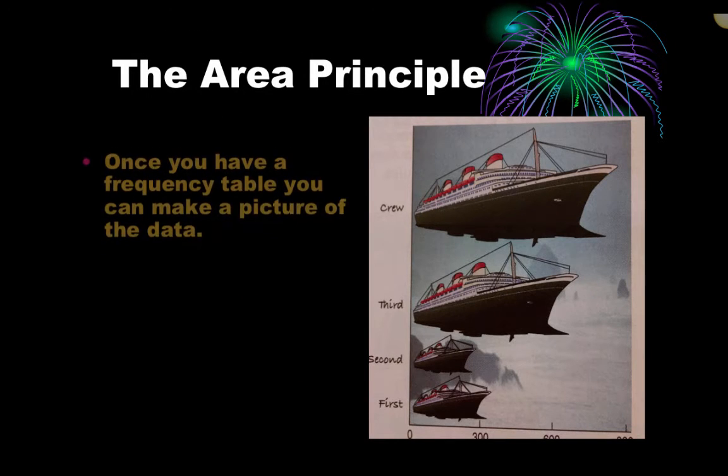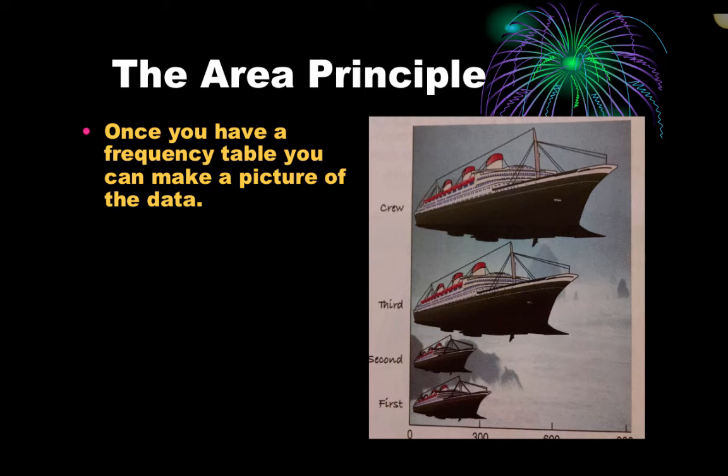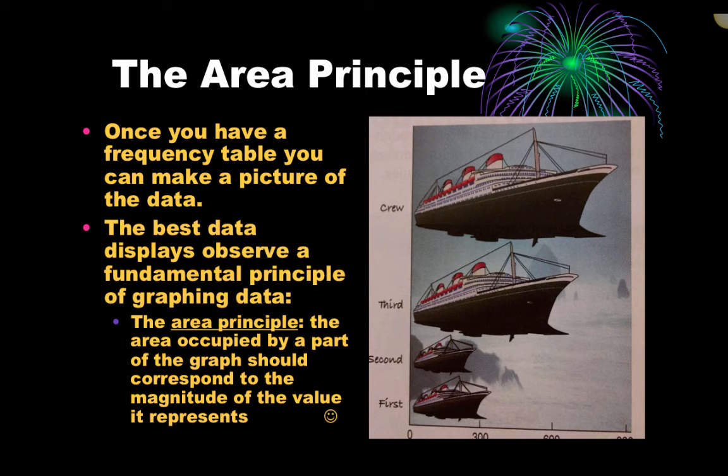The area principle. Once you have a frequency table, you can make a picture of the data. It is important that whatever display you use follows the area principle, which states that the area occupied by a part of the graph should correspond to the magnitude of the value it represents. If you look at the picture on the right, this shows an example of a violation of the area principle.